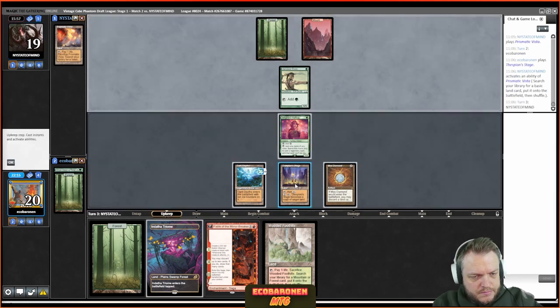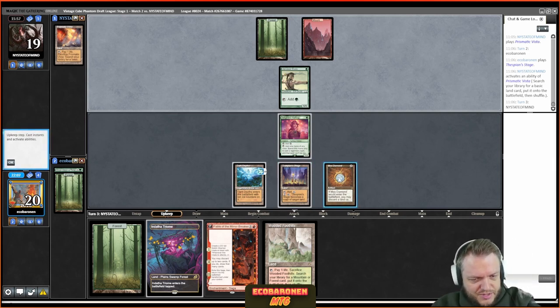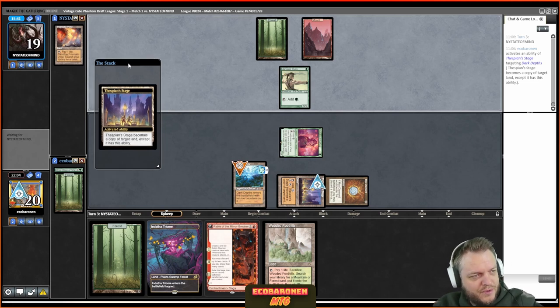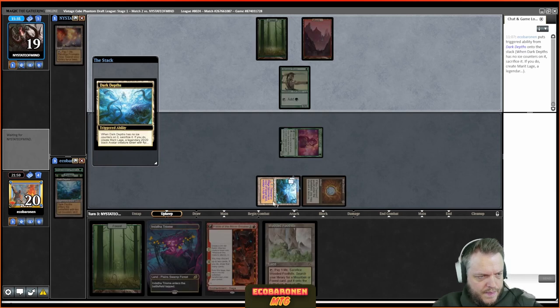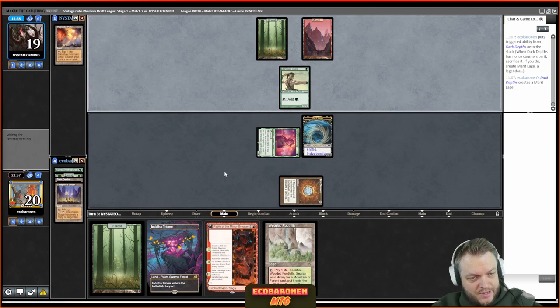Opponent's playing red, green, and all. Oh, the opponent showed Crop Rotation last game. Oh no! I'm so scared. The opponent showed Crop Rotation. Ah, okay. I go for it. I just remembered now. Crop Rotation, that's the card. So let's see. Let's not get Crop Rotated. Okay, so far so good. We didn't get interacted with by lands.